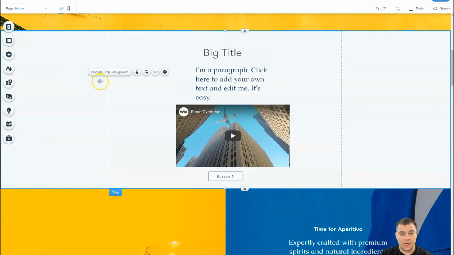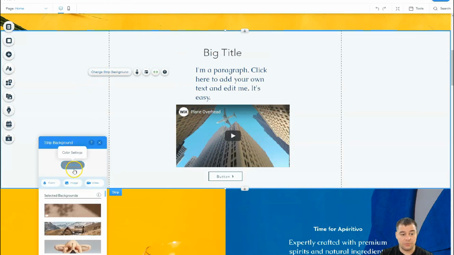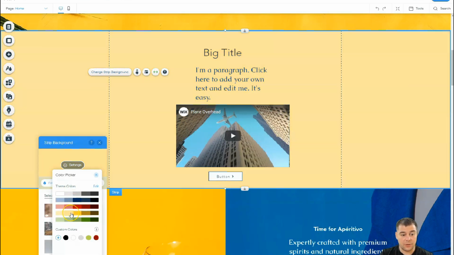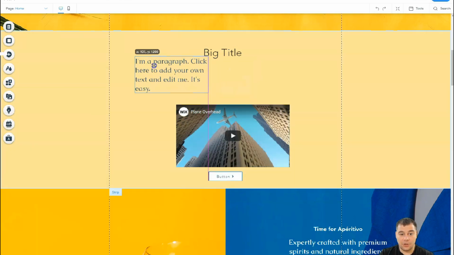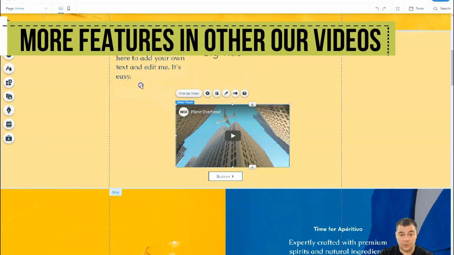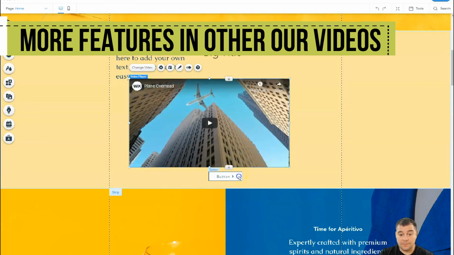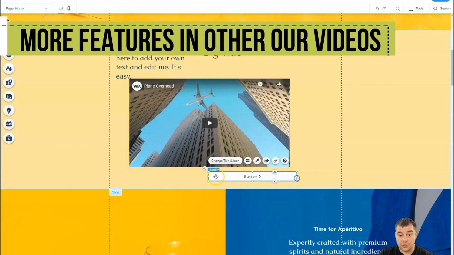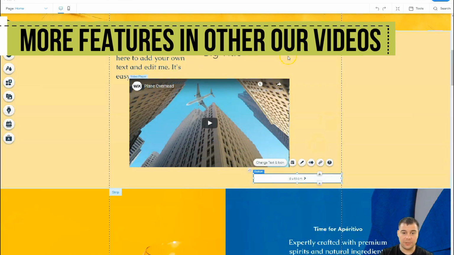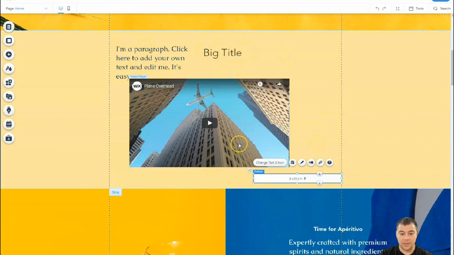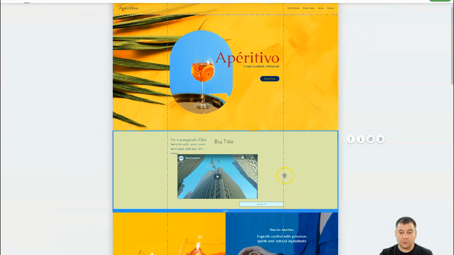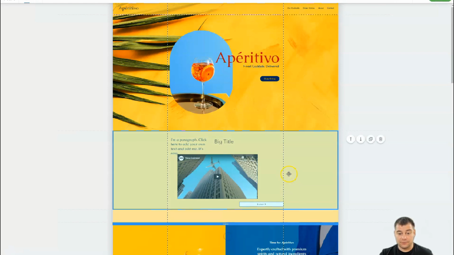I don't like the color of this background, so I will change it to the color of the entire page. And that's it. That's literally it. And as I told you, you can move things around. You can make all the elements the size and shape that you want. Right now it looks rubbish because it's not balanced, but it's to show you that you can use everything that you want in the order that you want. It's pretty impressive.